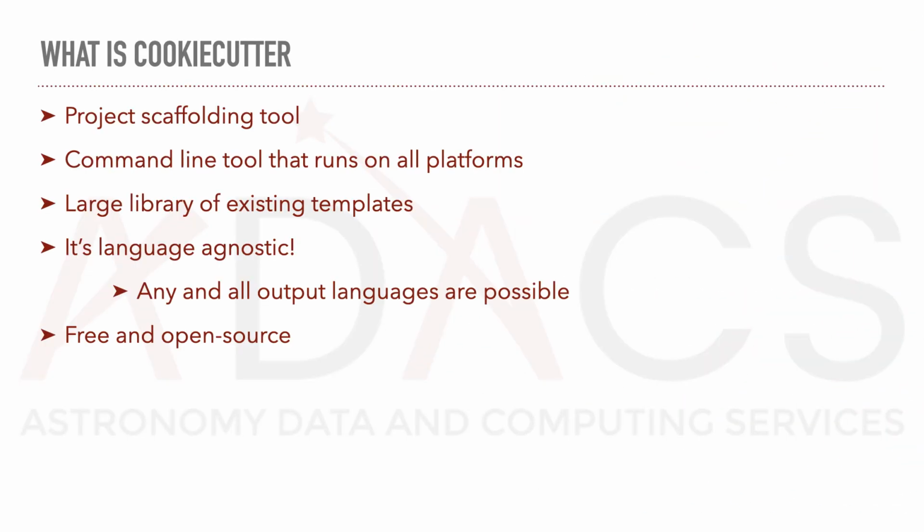Cookiecutter is a scaffolding tool. Imagine reducing your workflow setting up a new Django project to just answering a few questions and things are ready to go. It runs on all platforms and is fully language agnostic, so it can be used for all kinds of projects. There's already a huge library of free open source templates that you can use straight out of the box, and of course you can make your own tailored templates to suit your project and your needs, or adjust the existing projects with some minor tweaks.